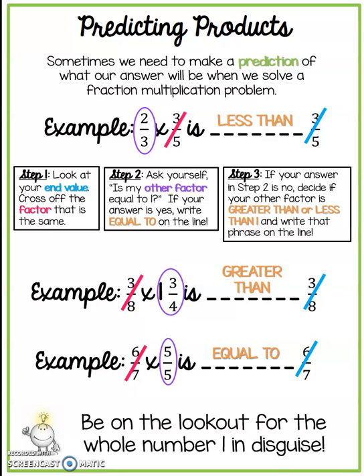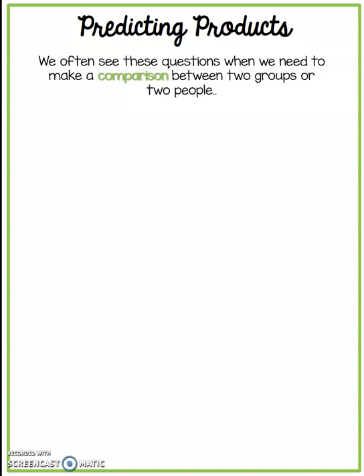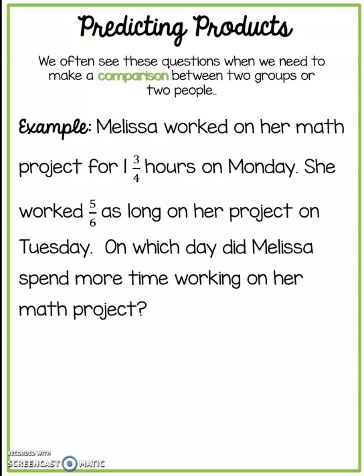Let's take a look at one more example of how this might come up in a word problem. So we often see these questions when we need to make a comparison between groups or between people. So for example, this question reads, Melissa worked on her math project for 1 3/4 hours on Monday. She worked 5/6 as long on her project on Tuesday. On which day did Melissa spend more time working on her math project?